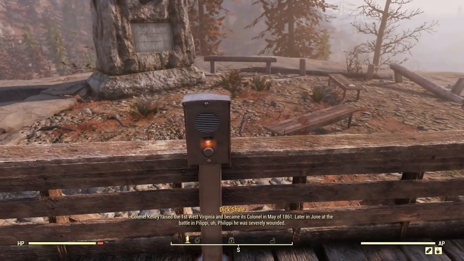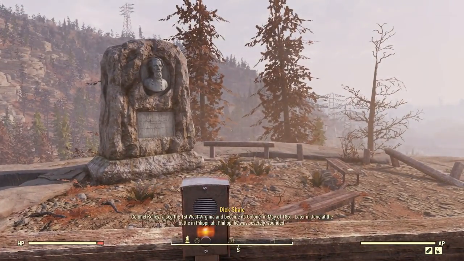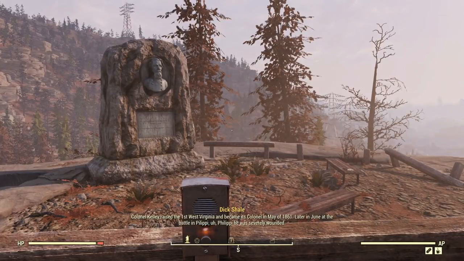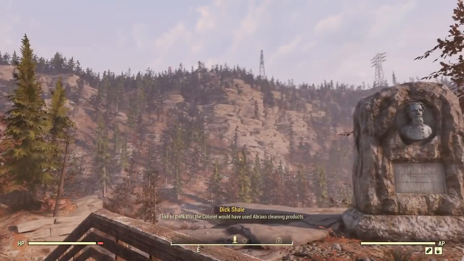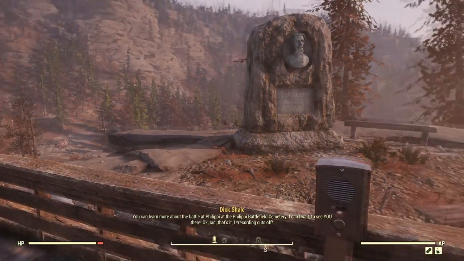Kelley raised the 1st West Virginia and became its colonel in May of 1861. Later, in June, at the Battle of Phillipi, he was severely wounded. I like to think that the colonel would have used Abraxo cleaning products. You can learn more about the Battle at Phillipi at the Phillipi Battlefield Cemetery. I can't wait to see you there.